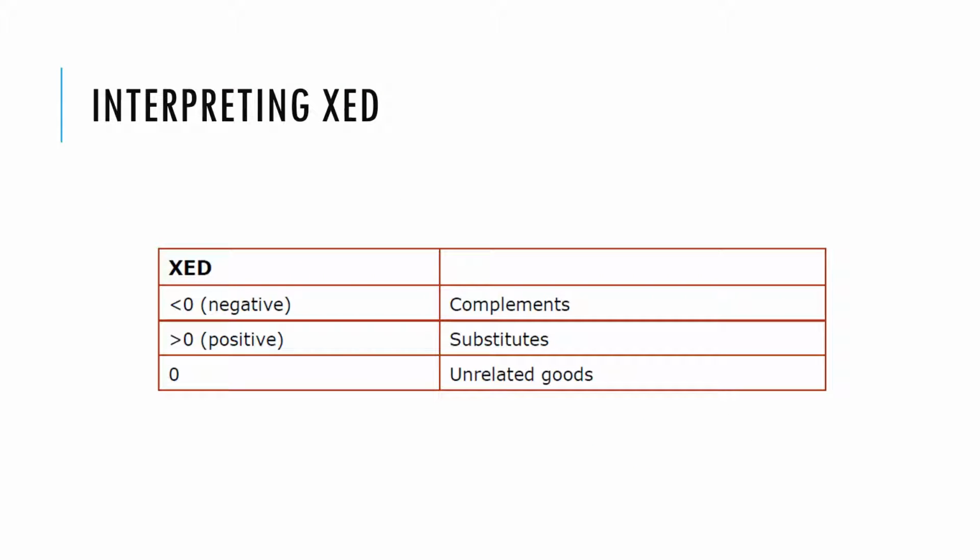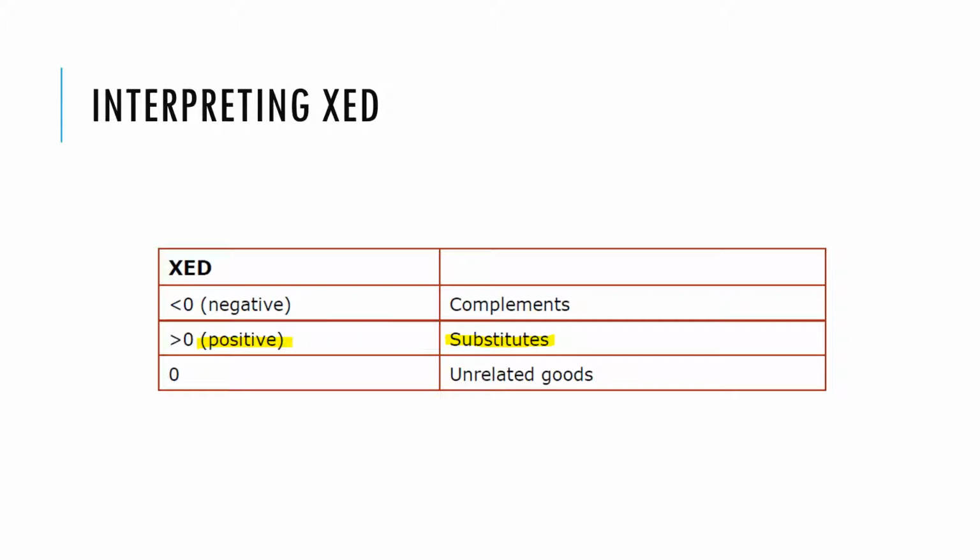Now it's important here that we interpret the result. Now in the last one we got a positive result. The number was positive 1.5. And what that was telling us there is that as the price of Mars bars decreased, more people were buying Mars bars and fewer people were buying Snickers because the amount of Snickers sold decreased. So we would describe this as being a substitute because as Mars bars got cheaper, people moved from Snickers to Mars bars. They're a substitute for each other.